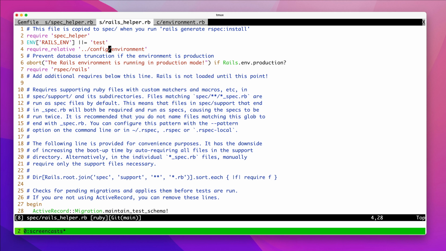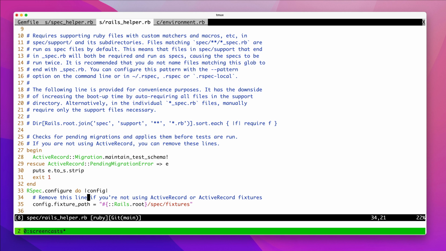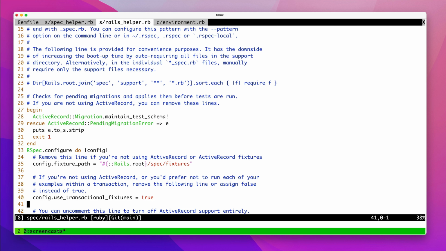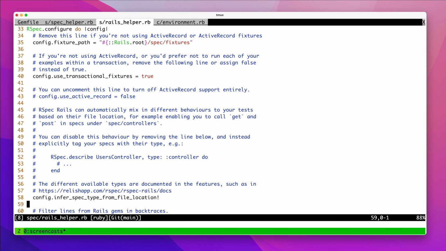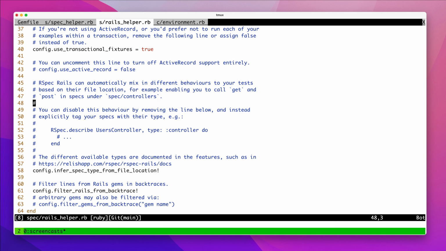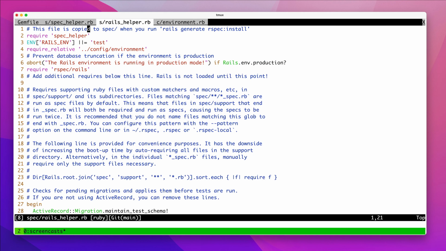So it's pulling in Rails and all of the dependencies. If we're in production, it doesn't let us run it, which is fine, and then it requires everything that we would need in RSpec Rails for that to work. It then does certain things for migrations, and has additional configurations for using RSpec with Rails. And that's about it. But let's look at the difference of these files right now.